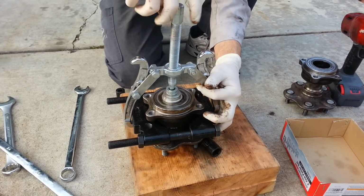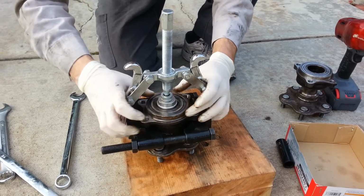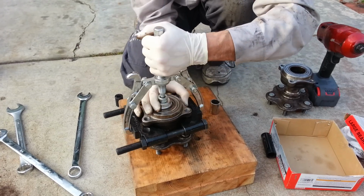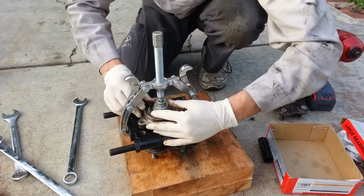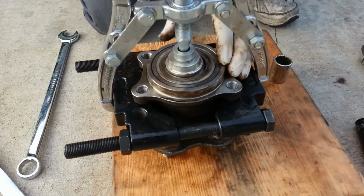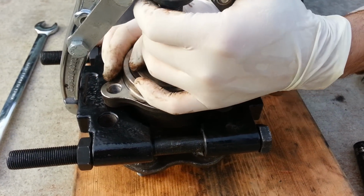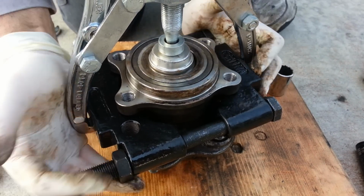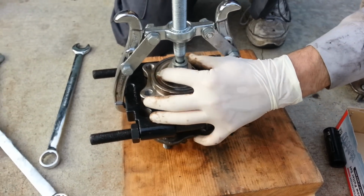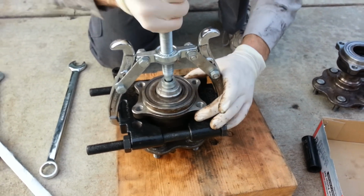And you want to make sure everything is as square and centered as possible. It's a general rule with these things. I mean, you probably want it as close as it's going to get. It doesn't have to be perfect. You obviously don't want it hitting any edges or anything, but I'm trying to get this thing centered. I guess that's as good as I'm going to be able to get it right there. Okay, so now it's pretty centered on there.